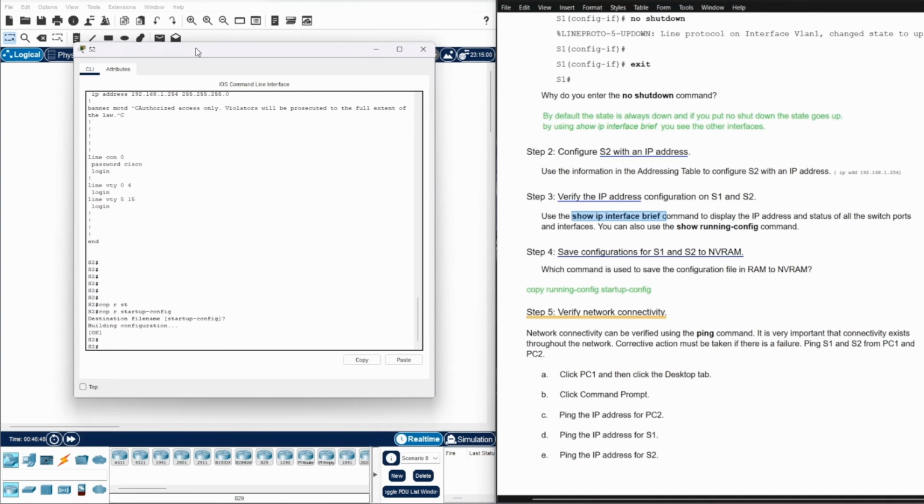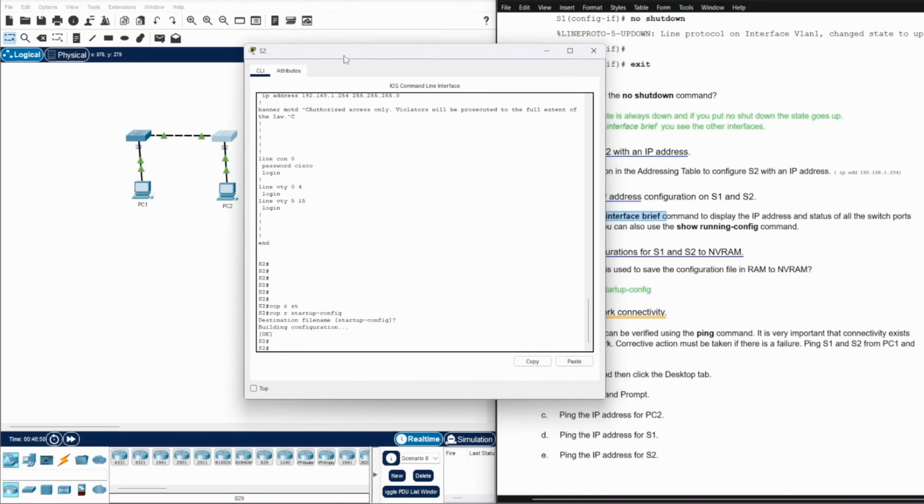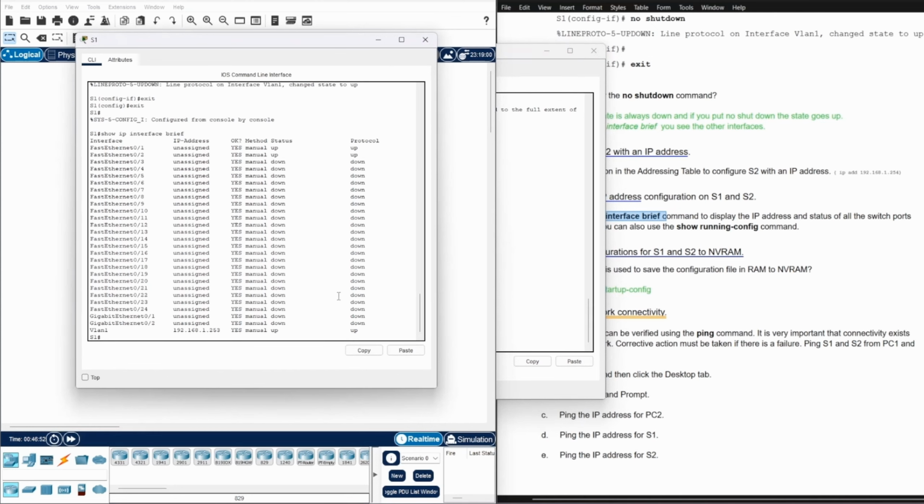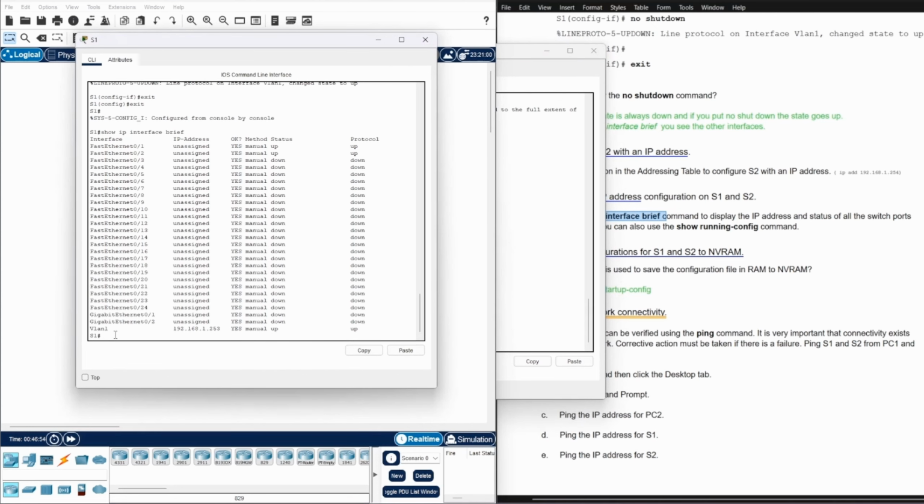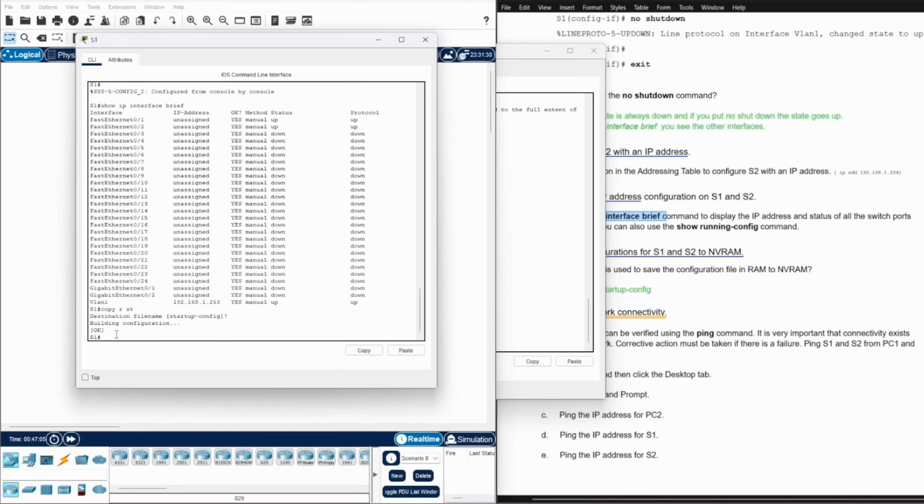We have to do that for S1 also because we didn't do that for S1. We're still here, that's good. So copy running config startup config. Yes. Okay, that's done also.